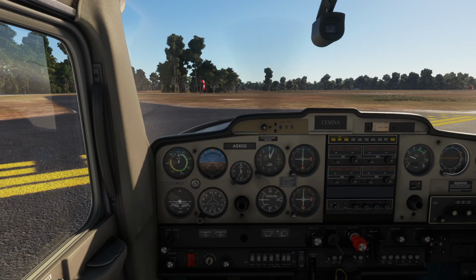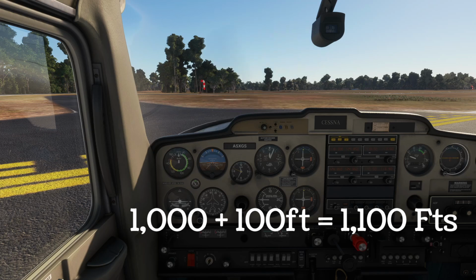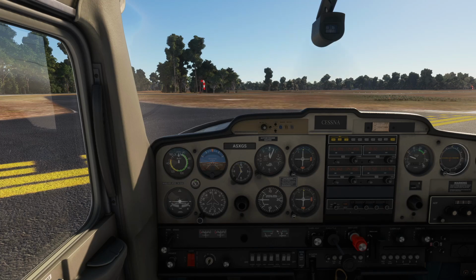It doesn't matter, it's not 1100 feet. It's 1000 feet plus the elevation of that airport, which I already explained in my last video. Every airport has its own elevation. Where I usually fly, the airport elevation is 64 feet, which I rounded off to 100. So 1000 the height plus the elevation, which is 100. So 1100 is the circuit height that we're going to follow.